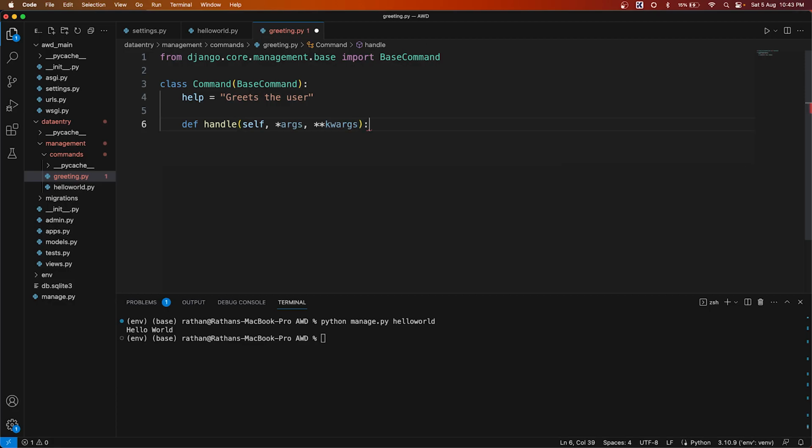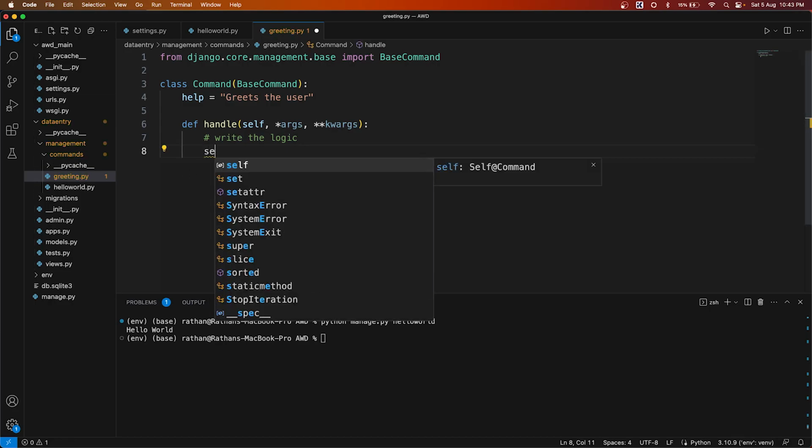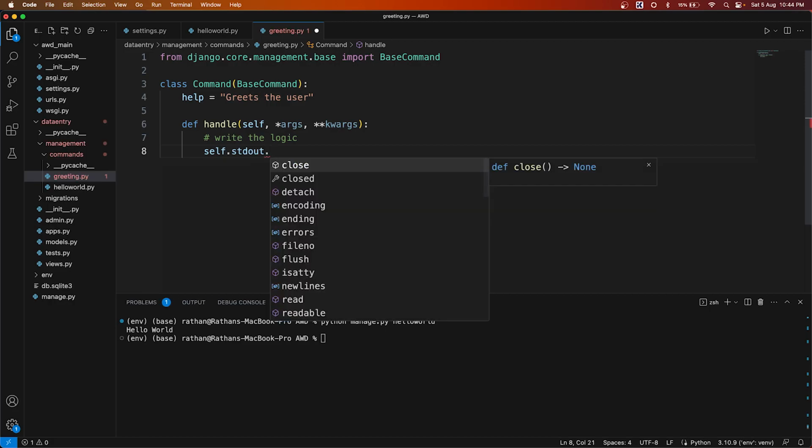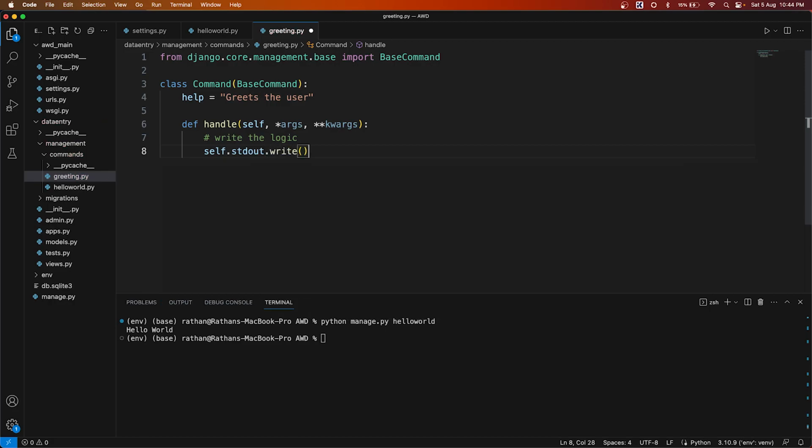Now let's write the logic. In terms of this greeting, we need self. We just want to print the greeting. Maybe we'll say self.stdout.write. Here we will simply write hi Ratan, good morning.